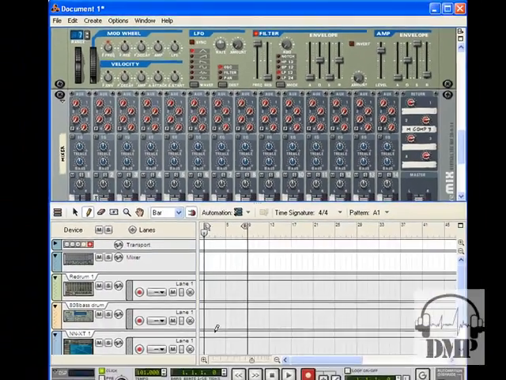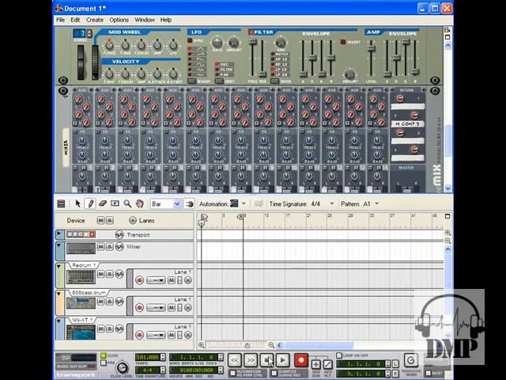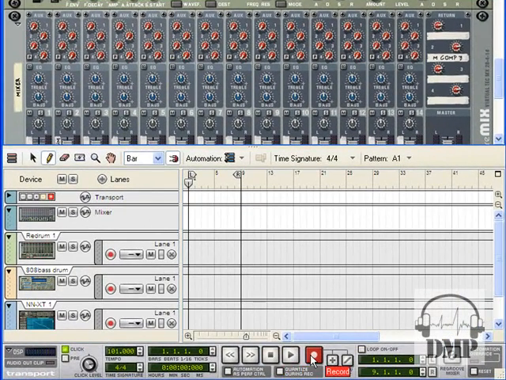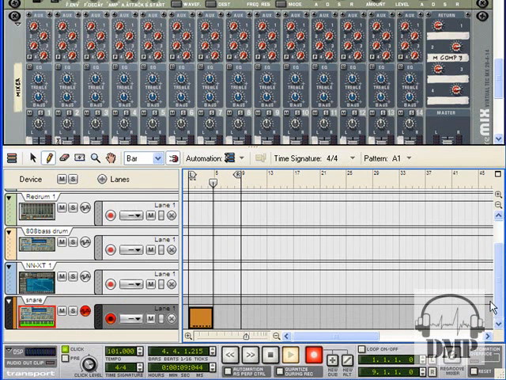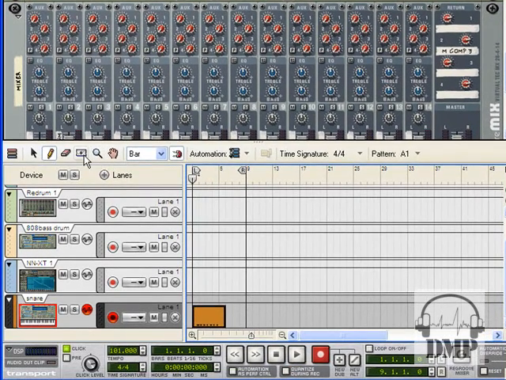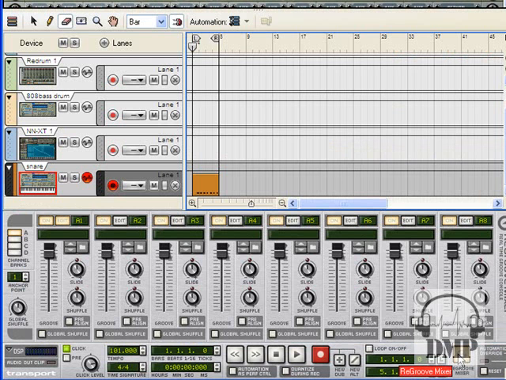So let's say you didn't want to utilize your snare roll, or better yet, let me just record something. Alright, let's say you recorded something and it wasn't exactly on time, and you wanted to make it sooner or later or whatever you'd like to do. That's mainly what the Regroove mixer is for.